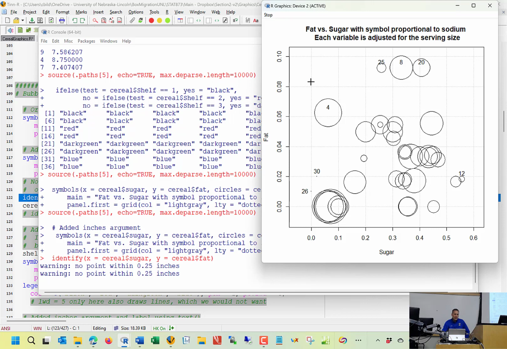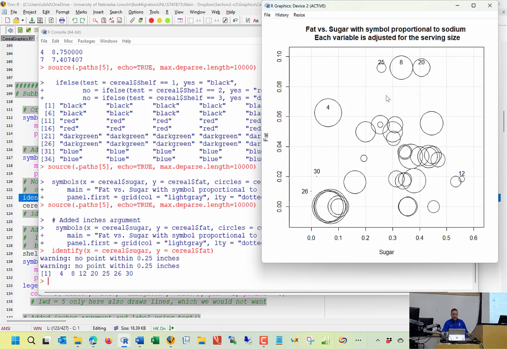When I come over to the plot, it becomes a plus, because it wants you to add information to the plot by clicking on the corresponding point. To get out of this so that you are no longer adding points, I can left click, stop, or you can hit escape on your keyboard.